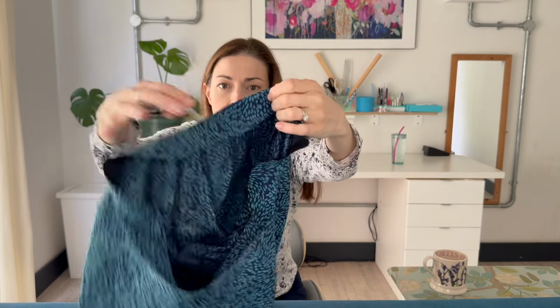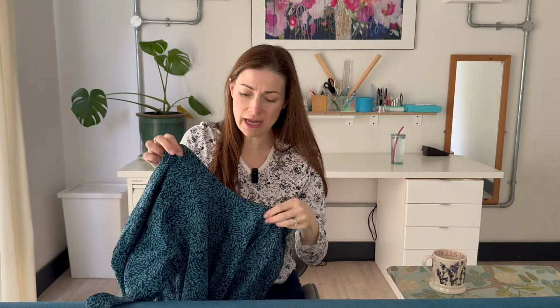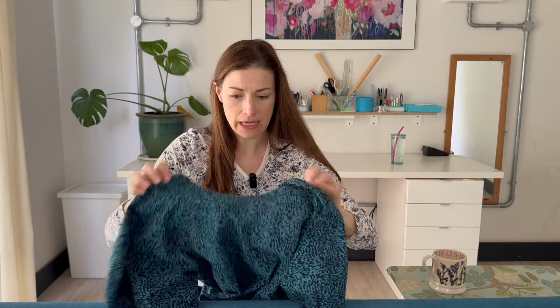So what I thought I would do, if it is problematic, is just hand tack the facing down to all these seam allowances. That seemed like it would fix it. I don't want to top stitch around here. I just think with all these seams, it might go a bit lumpy bumpy.